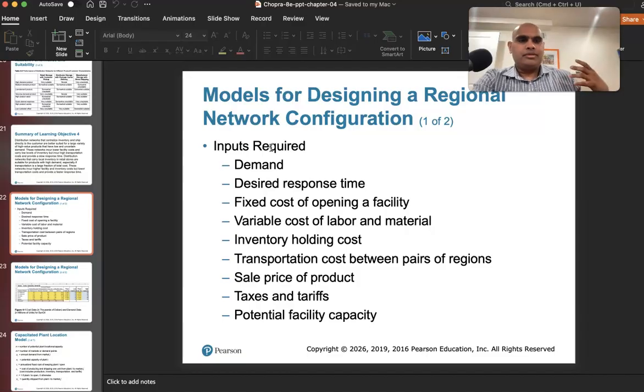The name of the model is capacitated facility location, so we're looking at facilities that have capacity, which is all real life facilities, right? They have limited capacity, and it would be good to know what that capacity is. Now, taxes and tariffs, we will see how they affect supply chains, but we'll do that next week. This week, we'll do the basic capacitated facility location model, and we'll see how much we can get through this week. So this is the example that we'll be using this week.